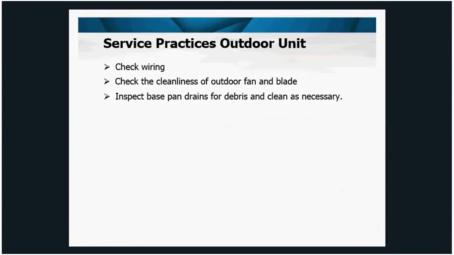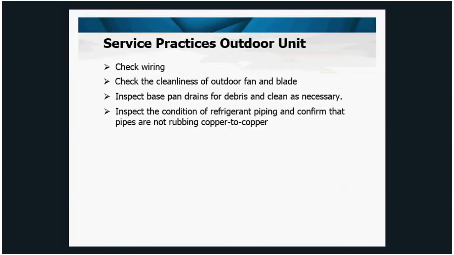The base pan, we need to check the drain ports in the base pan for any kind of debris and clean them as necessary. The base pan is the bottom of the outdoor unit. It's the thing that the outdoor coil sits on, the compressor sits in, and things like that. That's called the base pan. All of them have little drain ports so that when it rains, water doesn't build up in there, and when it freezes in the wintertime, we need to keep those ports clean, because if you do get water that freezes in that area, you can damage the fins of a coil. Also, it can cause corrosion and things of that nature.